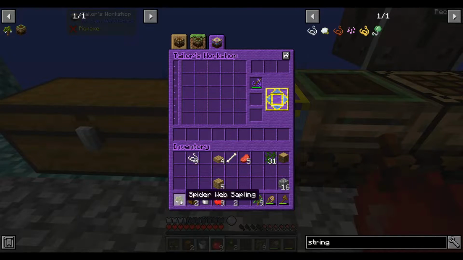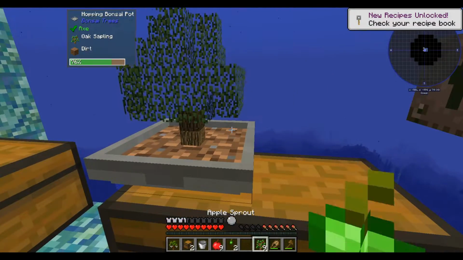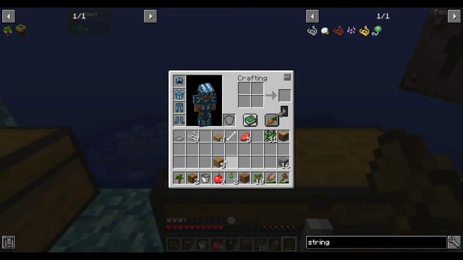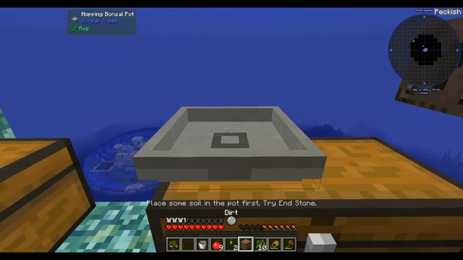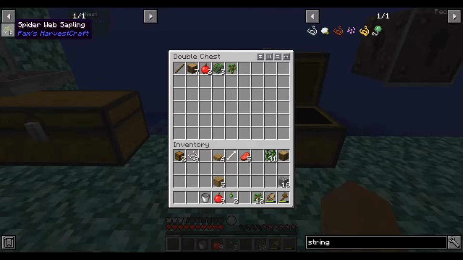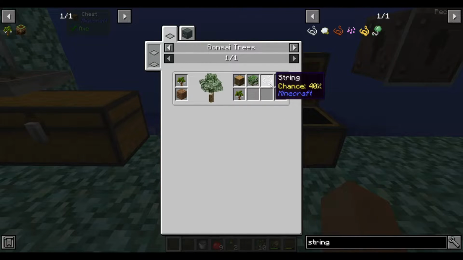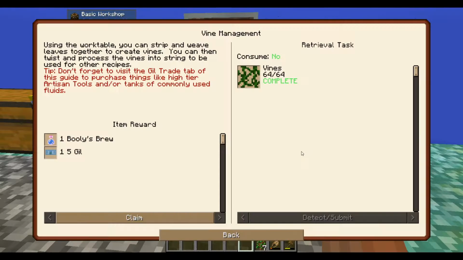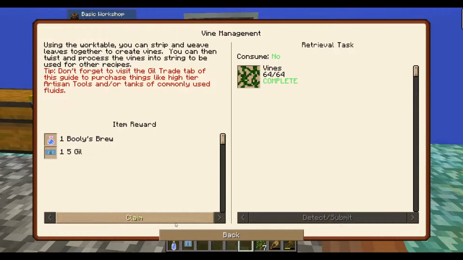Anyways, string. Oh, it gave us a spiderweb sapling. What am I doing? I do have an axe, so I think I can just chop the tree here and then plant a new sapling. So try endstone. How about I don't try endstone? Thanks, game. Anyways, the spider sapling, instead of just getting wood and sticks, has a chance to give string, which is really what I'm after. Vines in hand, we get a nice potion and some money.